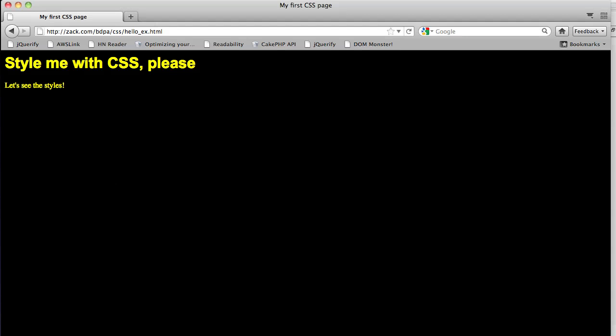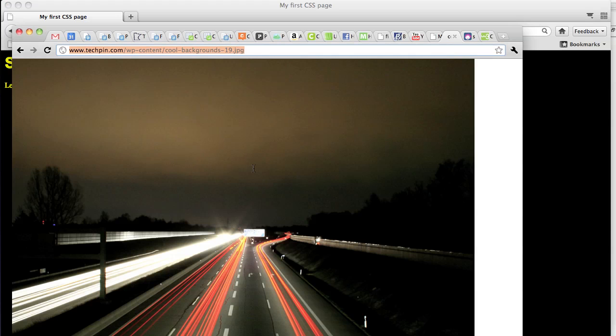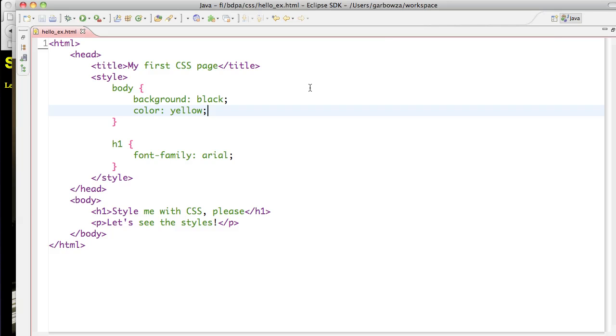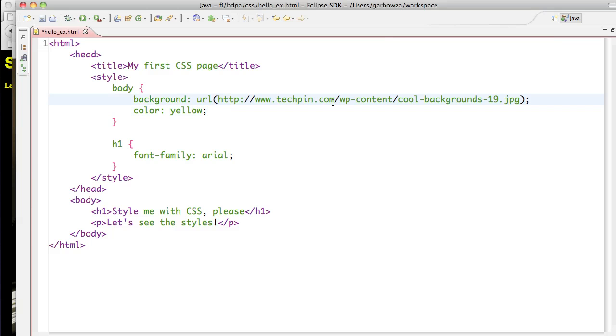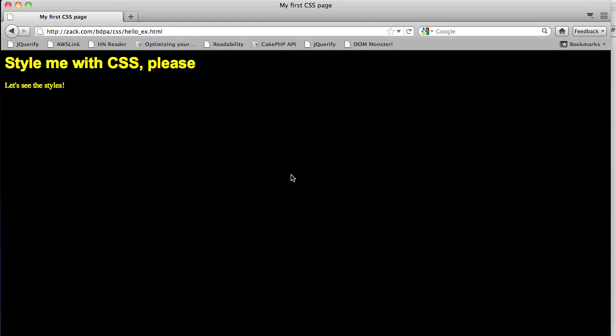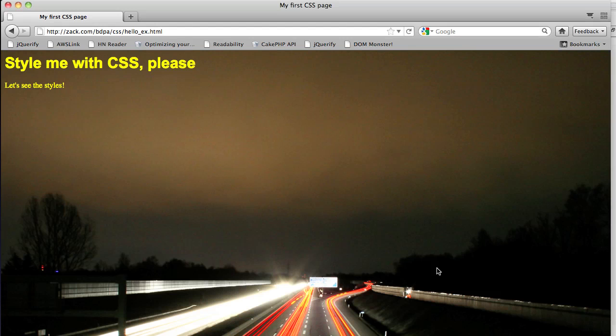Now the next thing we're going to do, let's add a custom background. Instead of just a black background, let's grab a picture. All right, we're going to find a picture to use. Here's the one I'm going to use. I copied the URL to that image. Now I'll go back to the body. Instead of having a black background, I'm going to say the background should be this URL. And the URL is in parentheses. Now let's go back to our page, and when I refresh, sure enough, I have the picture as the background.